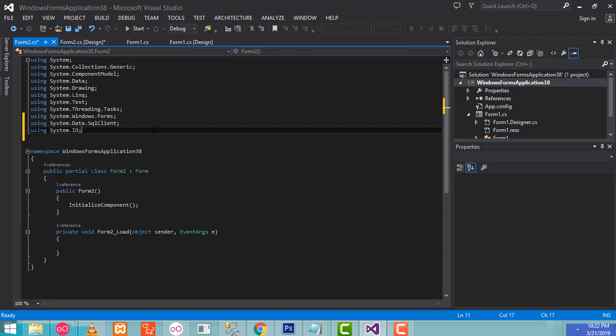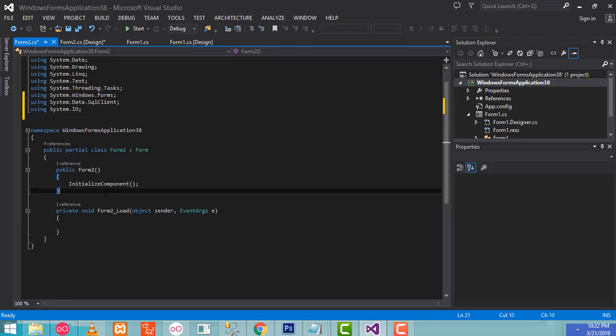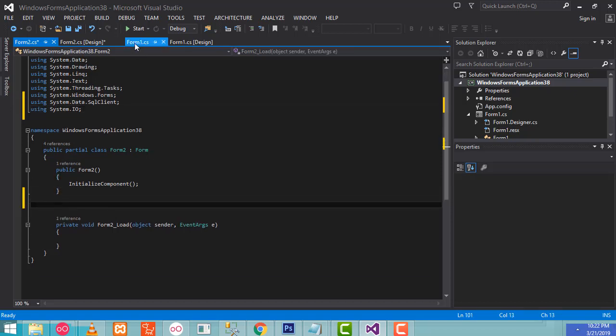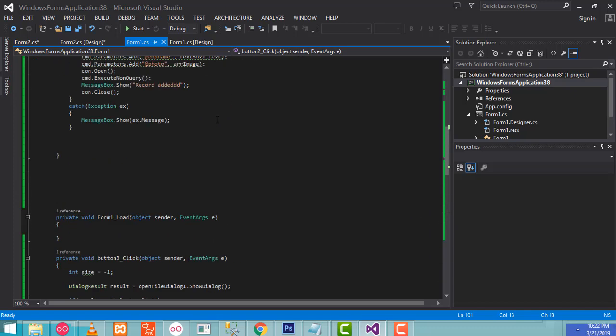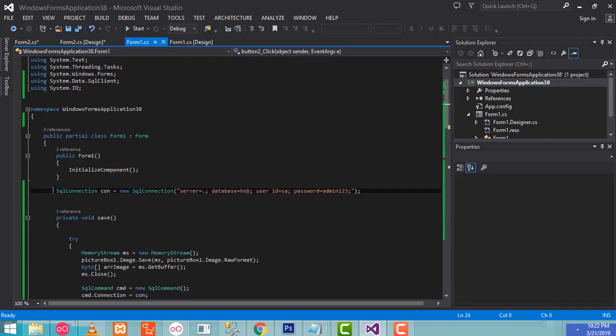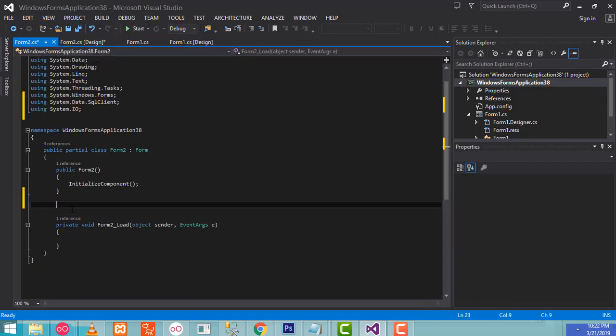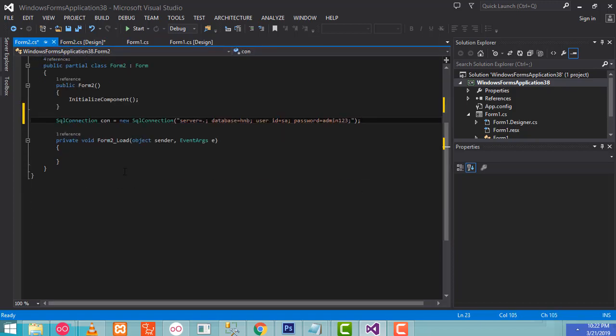You have to import these two namespaces. After that you have to establish the connection. We already wrote the connection in form one, so Ctrl C to copy this and Ctrl V to paste here.